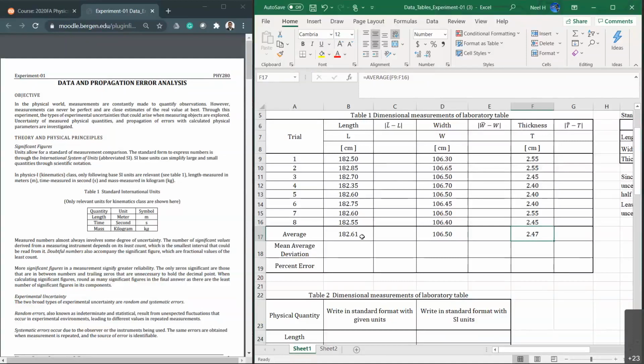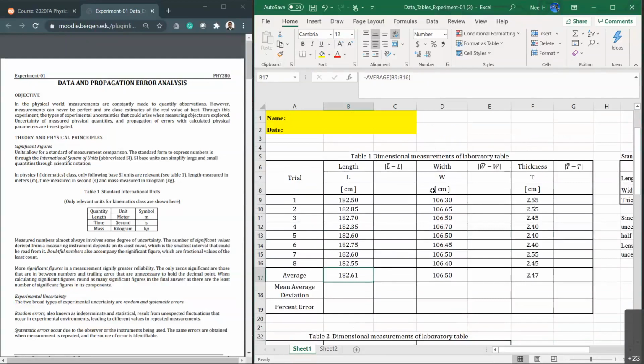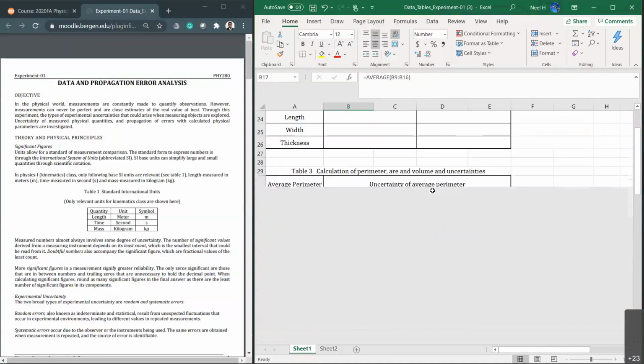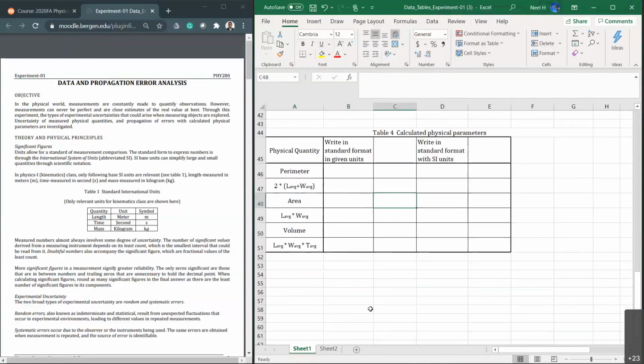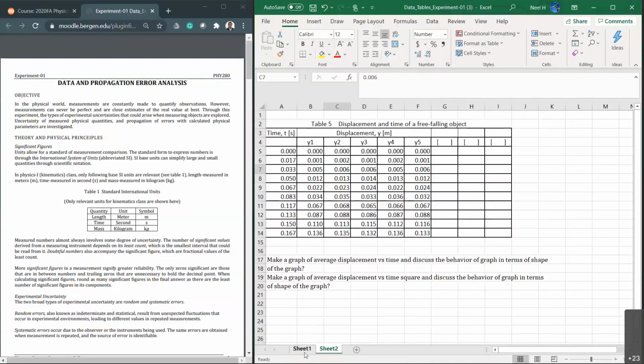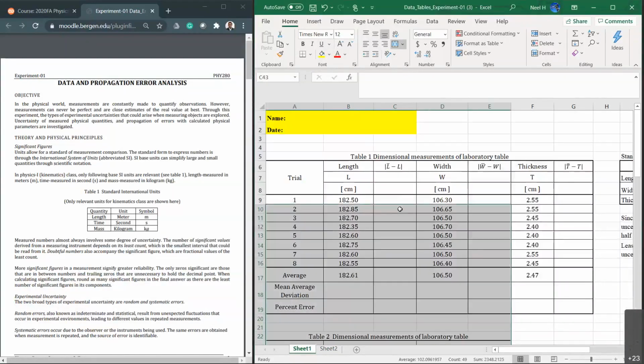These are the places you have to discuss. In your discussion section, you have to write a discussion about every table, 1 paragraph for each table. For this lab, that means 1 paragraph for table 1, table 2, table 3, table 4, and then if you get time, table 5. You don't need to write pages for each paragraph. I'm not expecting half a page for each table. Just a few sentences: how you did the average, what function you used, and how you did the mean absolute deviation, what function you used. If you write one sentence for each, you can easily write 5 sentences per table. It's not a big deal, very simple. But you have to practice that.